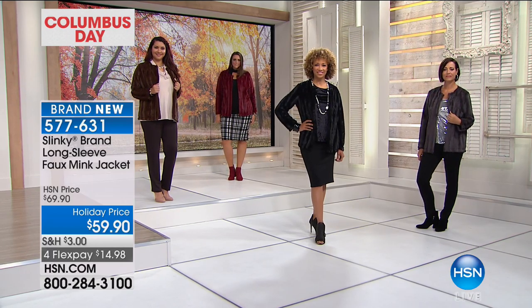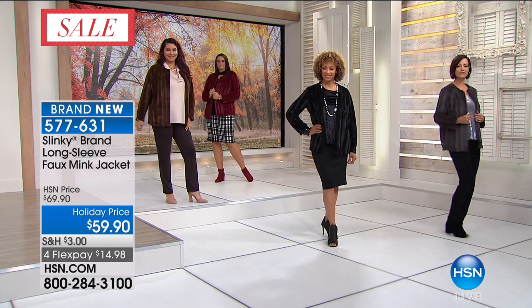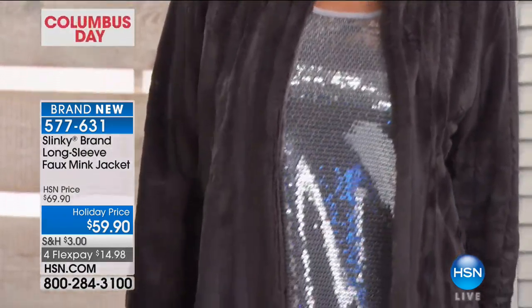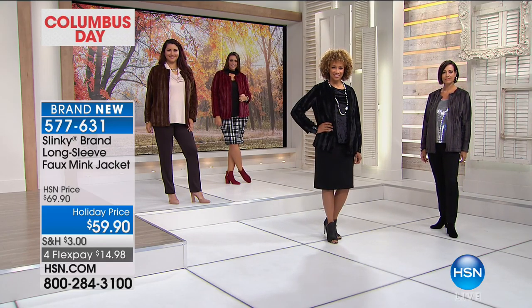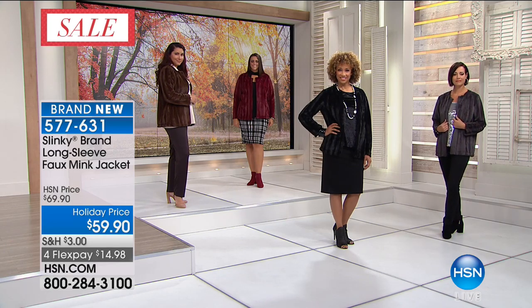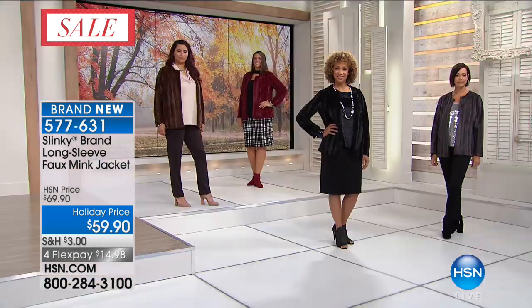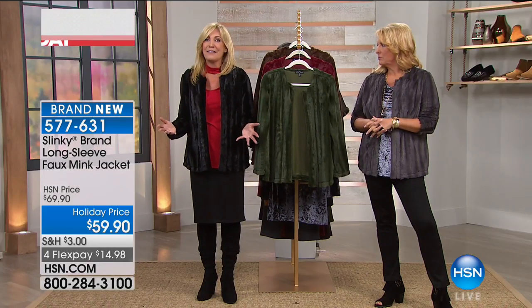Or maybe you want more of that sophisticated, suited look — you've got our wide leg palazzo pants and our rib knit tees or other tops and you want a classic elegant look. You could wear this almost like a blazer over your pretty tops with our wide leg pants and it gives you more of a suited look. You could also wear these over the penny velvet tunics — that penny velvet has all that luster and gives a two-tone feel underneath. You can create so many different looks.